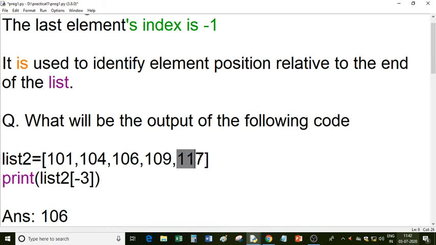So the last element's index is 4, meaning the length of this list -1. Length means the number of elements present in a list. How many elements are present? 1, 2, 3, 4, 5. So length -1 means 5 -1, which means 4. The last element's index is 4 or -1, because reverse indexing is also allowed in Python. Have you written all these things?